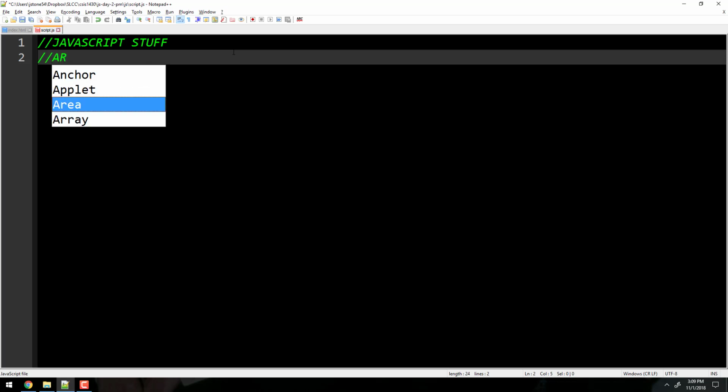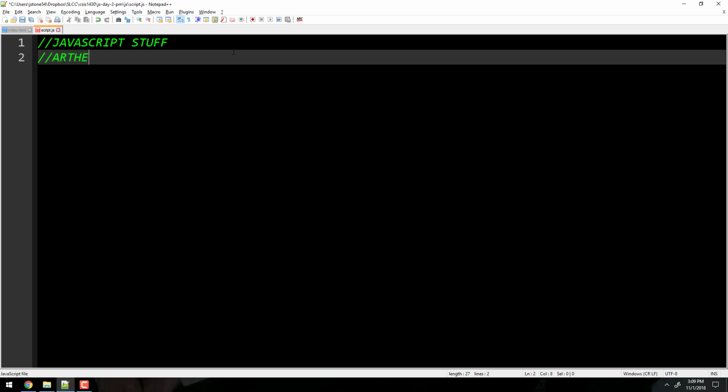So the first one is the easiest one, and we're going to do arithmetic operators, okay? And they're very easy. It's plus and minus and divide and multiply, and then a couple weird ones. The modulus operator, the increment operator, and the decrement operator, okay? So even those of you who don't have a programming background, I'm pretty sure you can take a wild guess at what those four do, right? They add things together, they subtract things, they divide things, and they multiply things, okay?